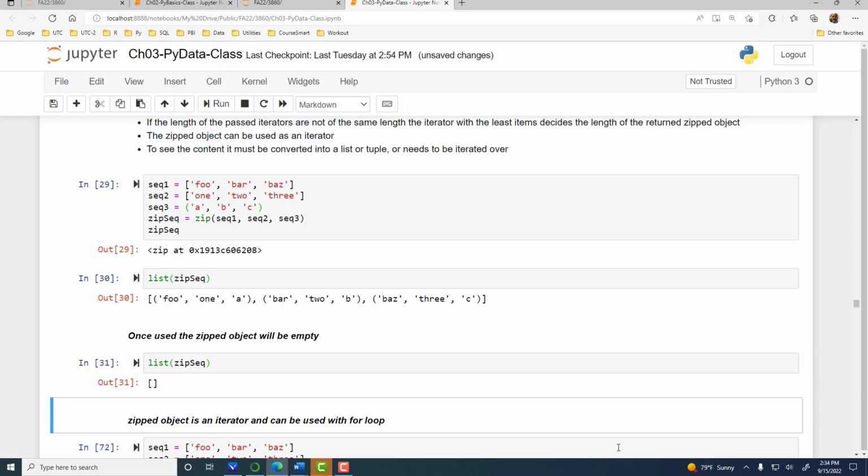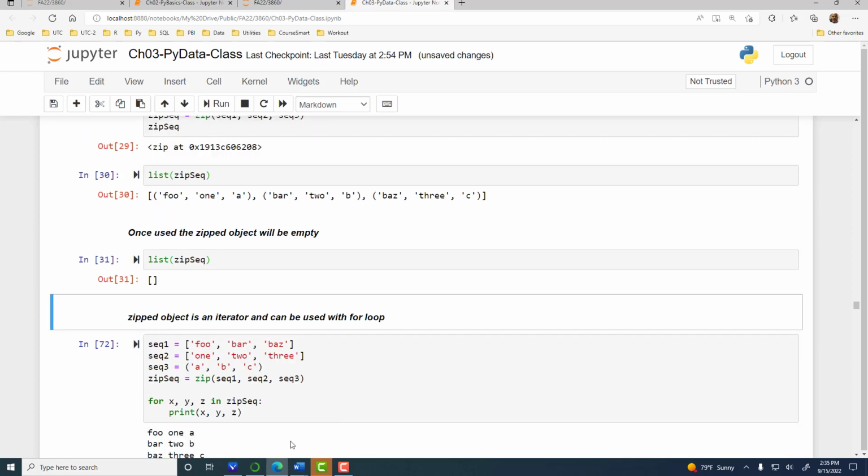I get nothing, because it has been unpacked and taken out, and there is nothing left in the zipped object. So the zipped object is an iterator and can be used in a loop. This is the alternative to enumerate.